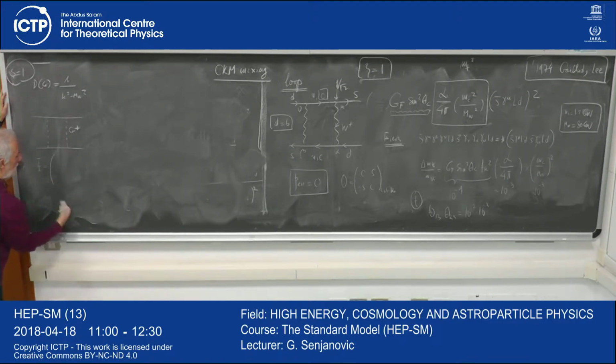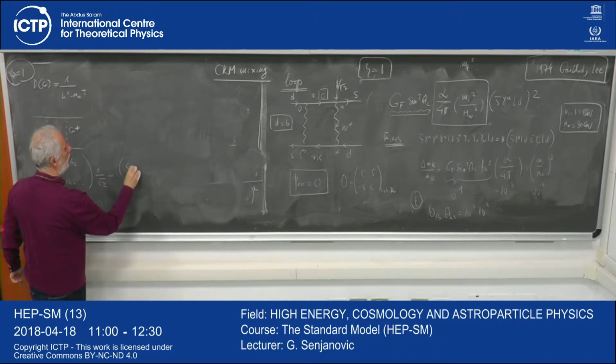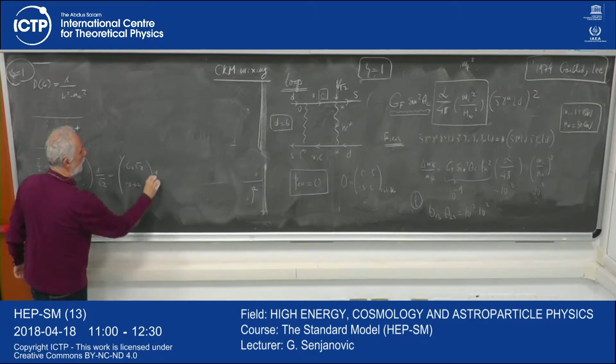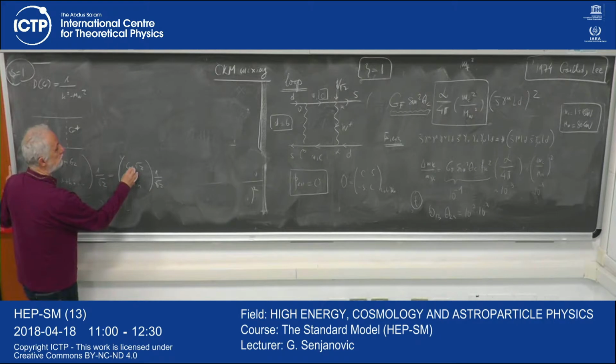In this gauge, the leading term will be G1 plus iG2, v plus H plus, well, I don't know what it is. I don't need this. I just need this guy. And this I would call G plus times square root of 2, v plus H, 1 over square root of 2. There is another degree of freedom, which is the unphysical Higgs of the Z boson. I don't care about the Z boson, just the W. So there will be this guy.